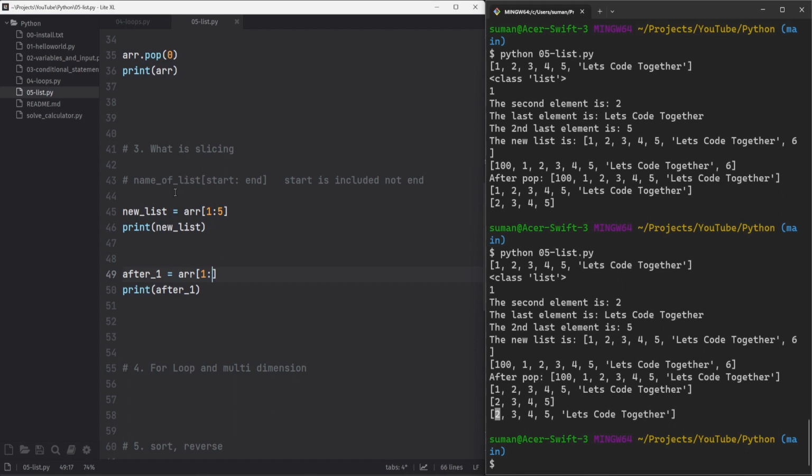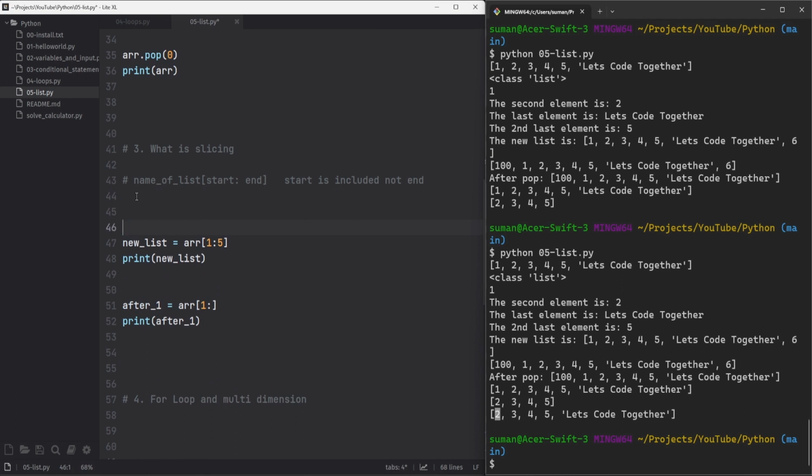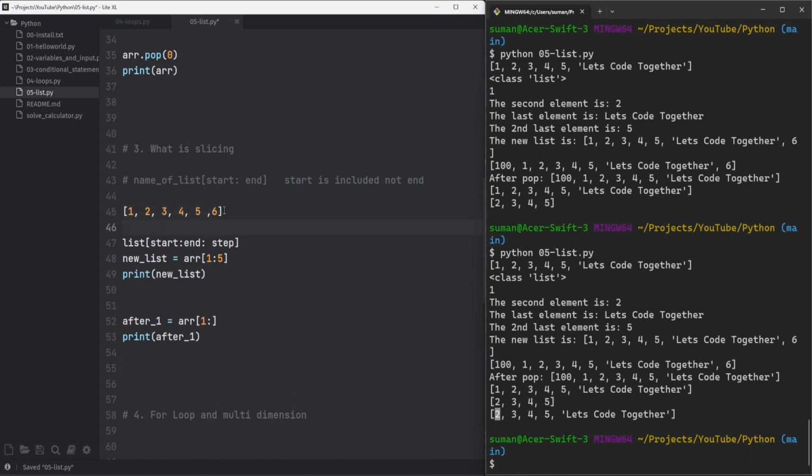Now there is one more thing. How this slicing works is, like I said, there's a start, and there is also something called step. So if you say list[start:end:step]... suppose this is a new list, 1 2 3 4 5 6. You want only the positions that are even. So you want the 0th position, you don't want this 1, you want this 2, then you want this 5. So you should be missing one element in the middle.